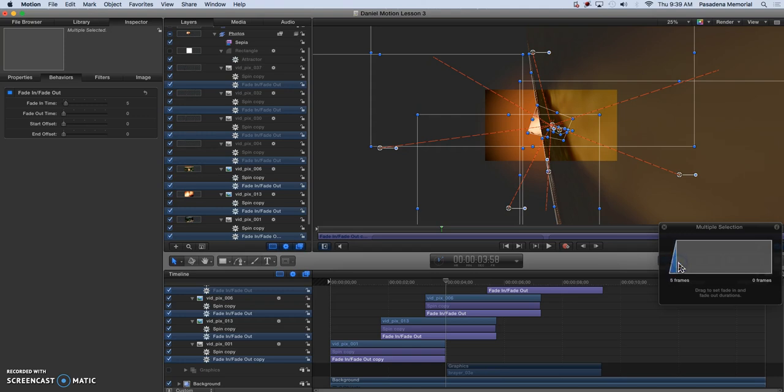So I'm just going to take that and drag that side. We're going to make this 30 frames. And then we're going to take our fade out and make that 20. So now each picture should fade in and fade out as it's moving into our area.